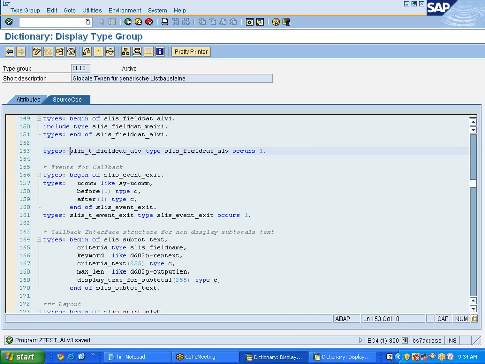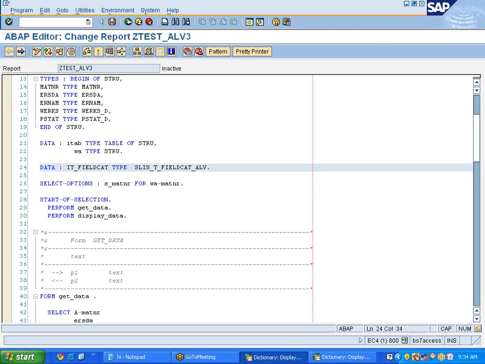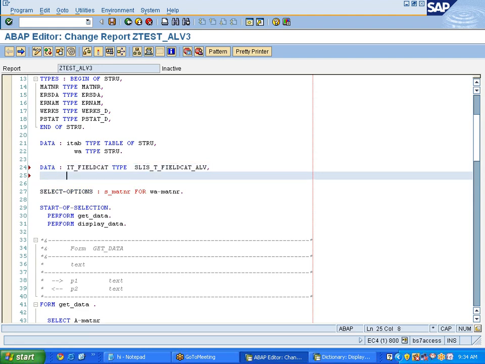If the internal table is declared with the data keyword, a table type is declared with the types keyword. Okay, fine. So now come back. Because this is a table type, this will become an internal table. If you forgot this, just refresh the class we have discussed, because you need to understand what is the table type and what is the structure.